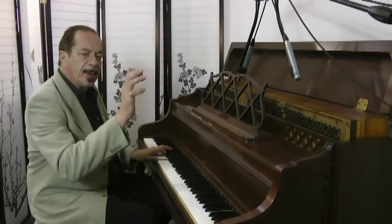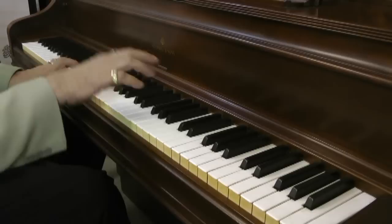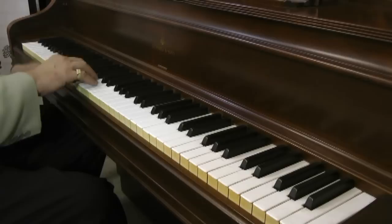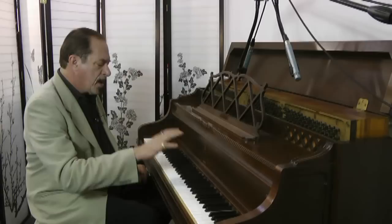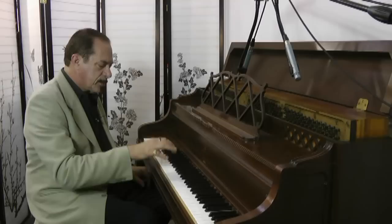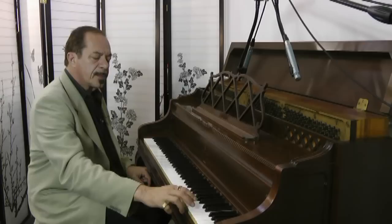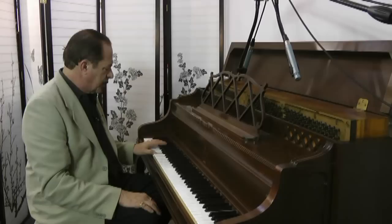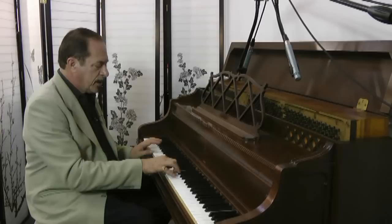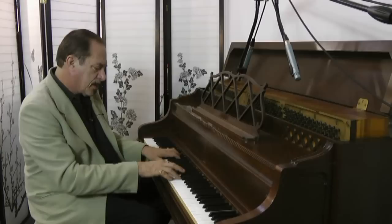Very nice tone. Very snappy action. Mid-range, highs and lows. Nice. They really hold up. Yep. Very nice piano.